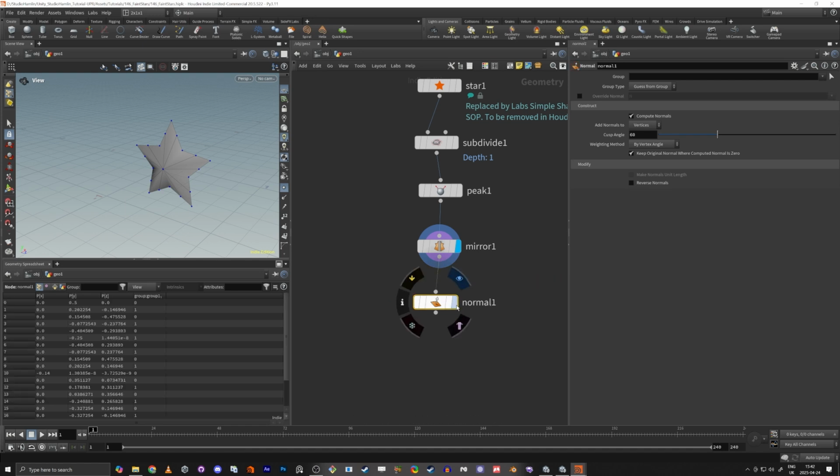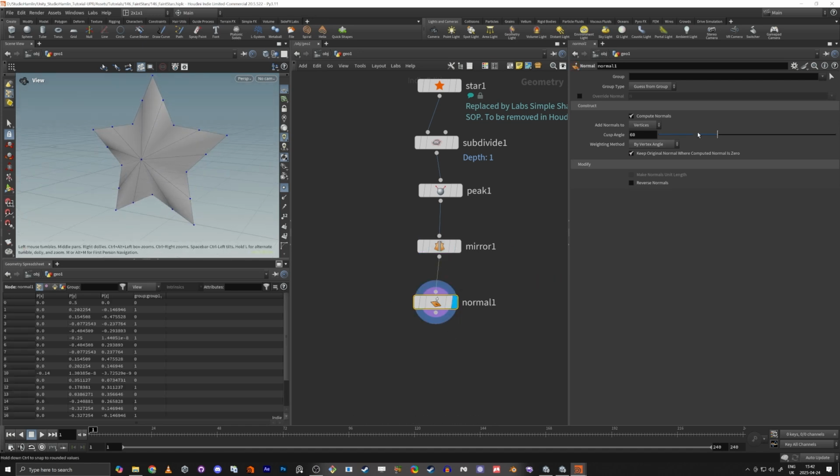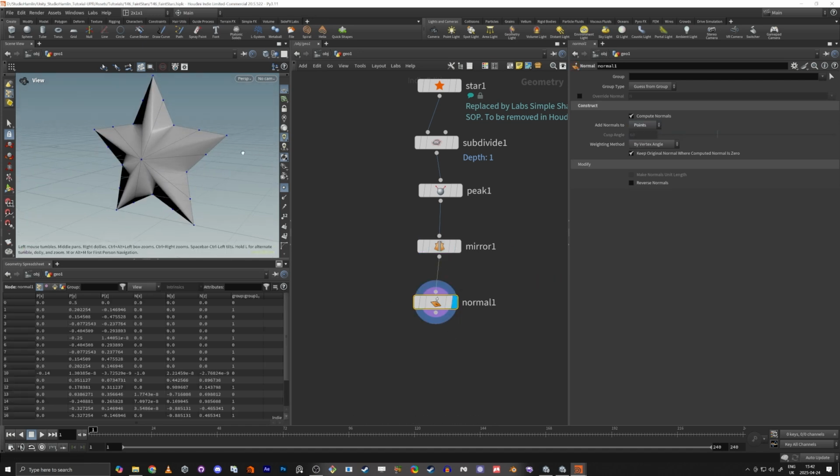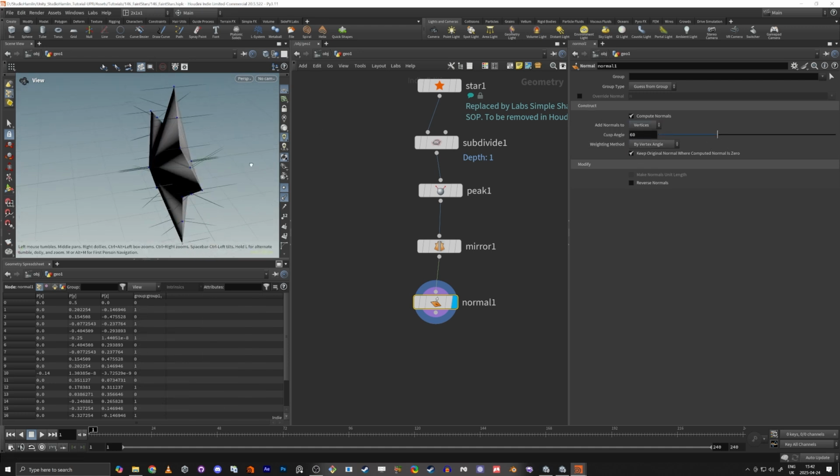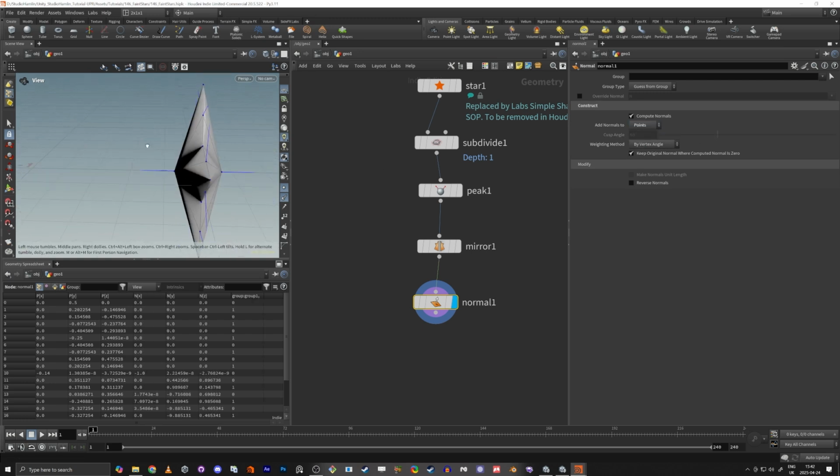there are different ways of doing this. So if you look here, if you do points, now you can see this normal here, they are normalized, and so it's actually a smooth star. So that's kind of a preference how you want it. And if you change it to vertices, now you have these hard edges if you want that. But I'm actually gonna go for a more softish like this.